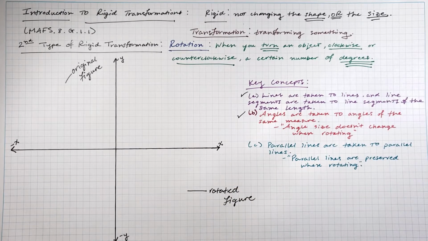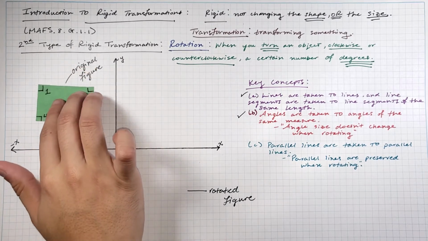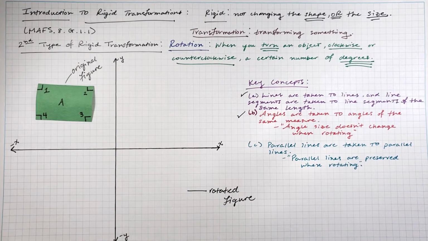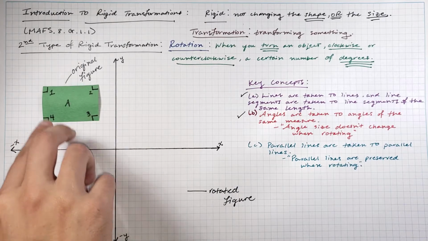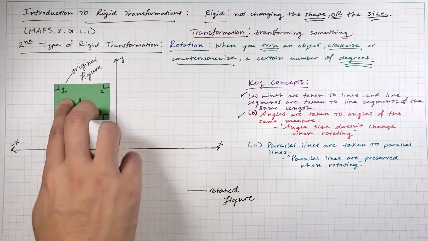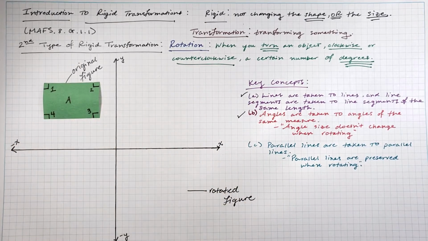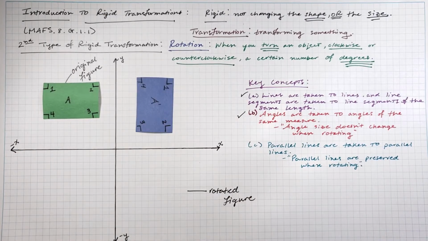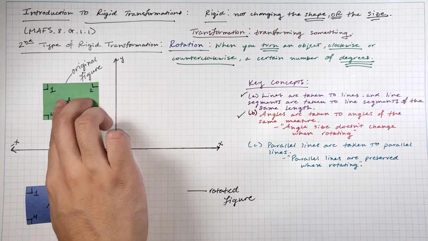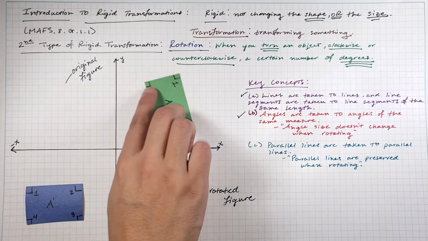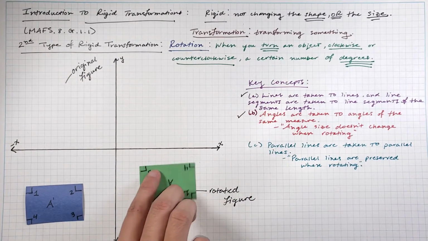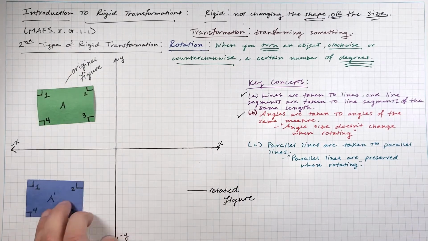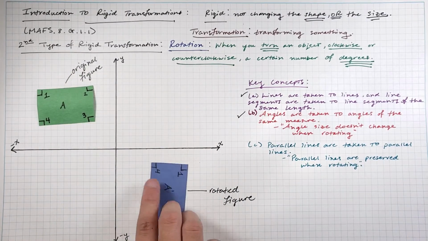Just like in the last video, let's look at this example. We had this little rectangle, rectangle A, with angles 1, 2, 3, and 4. Instead of sliding it around, now we can rotate it. Maybe we can rotate this rectangle A like this, or we could rotate it like this. Or we could rotate it back over the origin, back to where it was. Or we could end up with something like this.